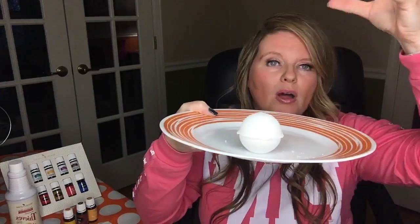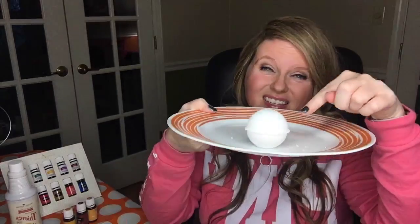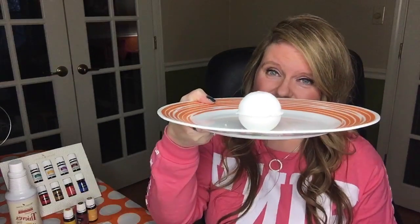I like to put them in mason jars because they're glass, and put a cute little bow and a cute little label on it. And they can pull one out and plop it in their toilet a couple times a week, and you're going to save them having to do that chore as often. Usually I clean my toilet a few times a week, and honestly, I can go a while by just putting this in there. Truly, I can go a while.